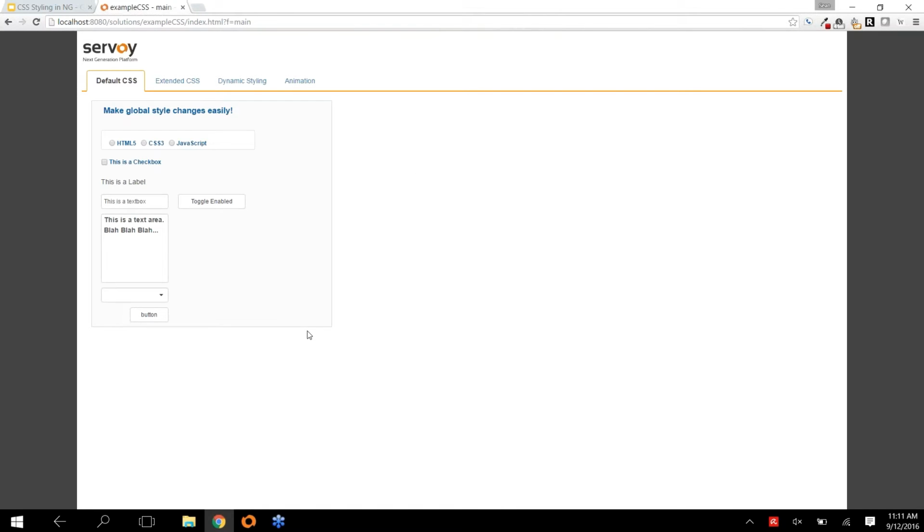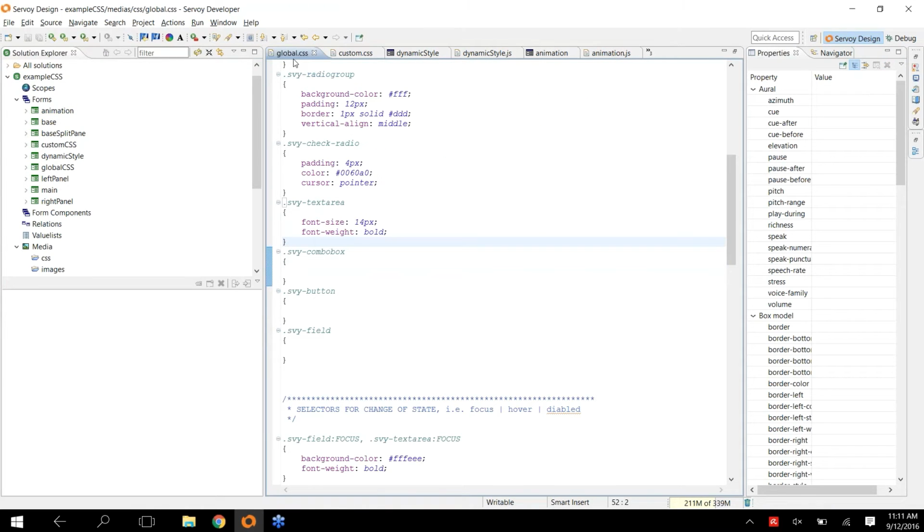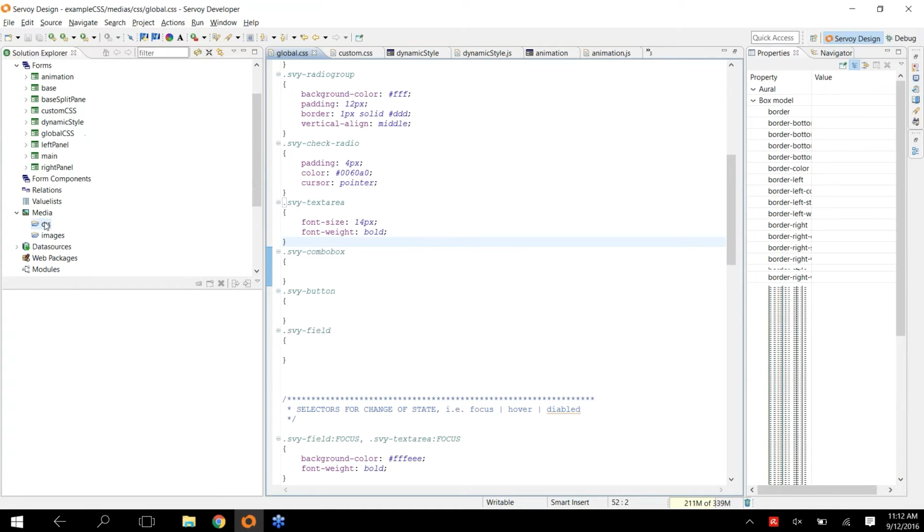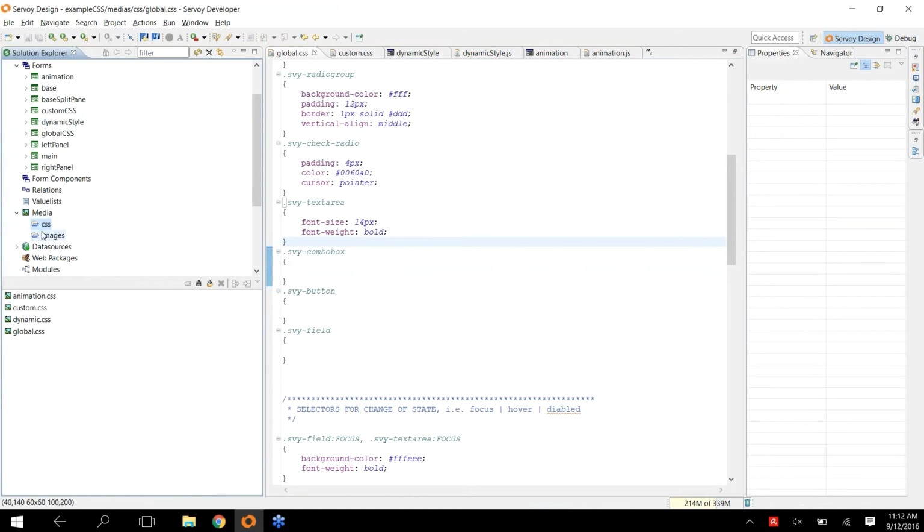You can see that this form is a little bit styled. If I wanted to look at the style sheet behind this form, I have a CSS file called global CSS. By the way, this style sheet lives in a subfolder I created in my medias folder called CSS, and I have some files in here. I also created a folder for some images.